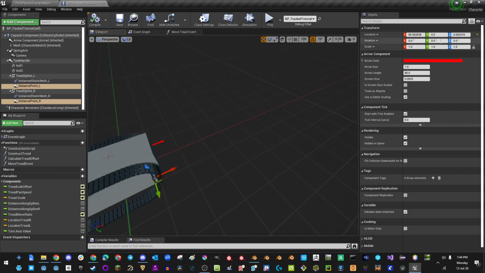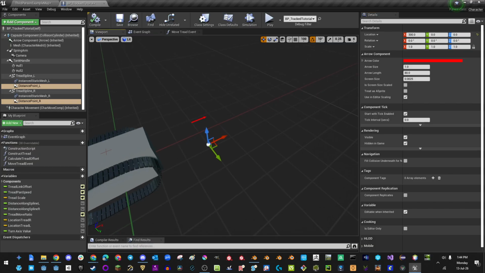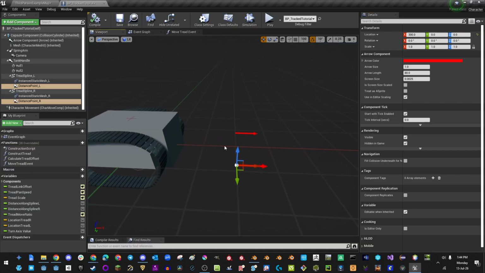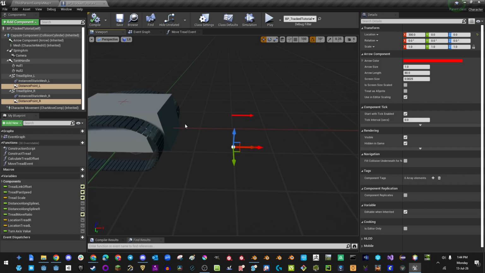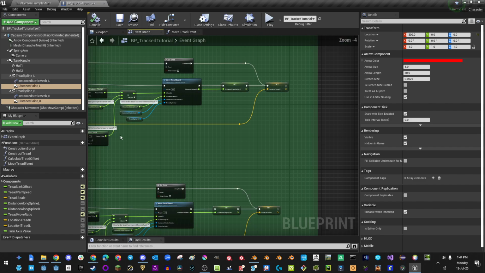And this is just kind of a preference. There's really not a right or wrong answer. If you look at reference footage of treads, they do slide a little bit when they turn in place. That's a thing that tanks do. It doesn't have perfect traction when it pulls that maneuver. So just kind of move it relative to however you want it.